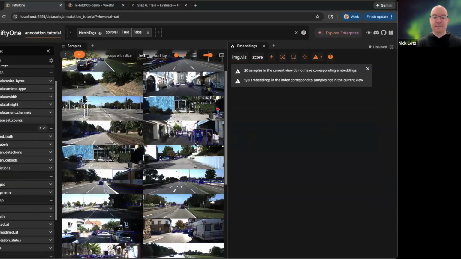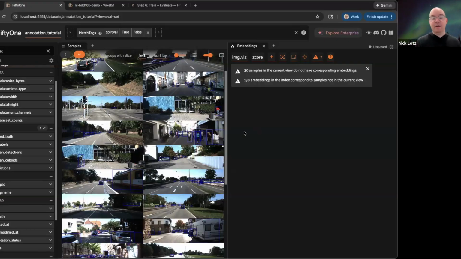Good question here in the chat. Does Z-core work the same way? It's not the exact same algorithm as FiftyOne's compute uniqueness function. It is another uniqueness related method. I would need to direct you to the actual paper for the deep details on how it works. It's not the GitHub repo, but the blog I'll share as a resource here in a bit links to the blog that's focused on Z-core. It is not exactly the same as the way the k nearest neighbor of the compute uniqueness function works. There are some differences, but it is related.